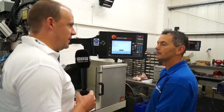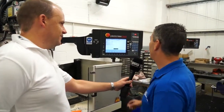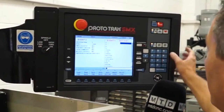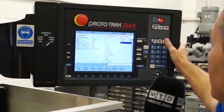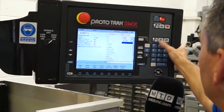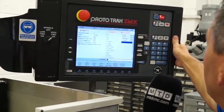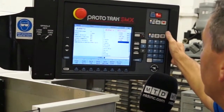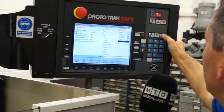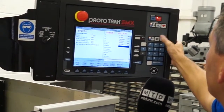I'm going to put you on the spot a bit here. Can you just show us how easy it actually is? Sure, yeah. At the moment I want to do a pocket slot, as you said. So it's a rectangular pocket. I'm starting at 0, 0, going to 140 and 14 mil. So that gives me my dimensions. I'm going to rapid 1 mil above the job, and the depth of the slot needs to be 20.5, 7 mil Conrad.